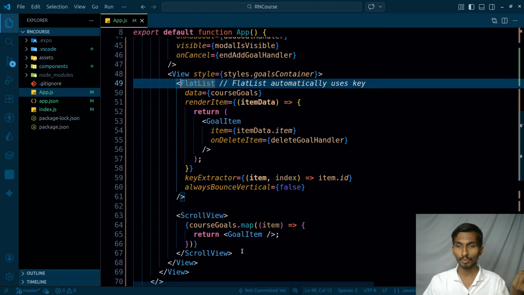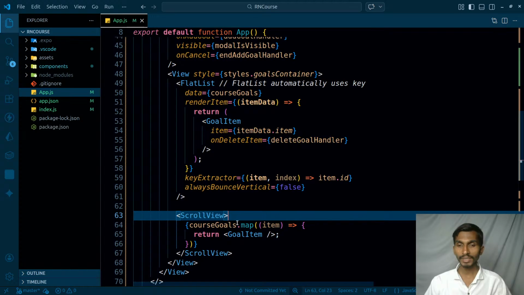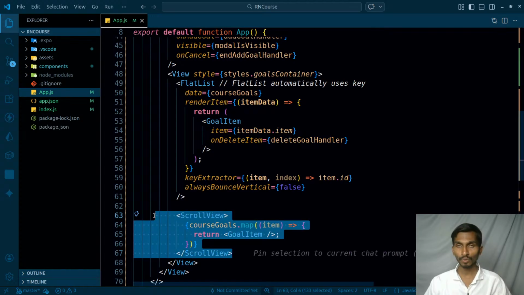Of course, I'm not able to put it into words clearly, but if you have a list of many elements and you want to render all those elements using scroll view, then whenever you are on that particular page, all the elements are going to be rendered at the same time, even if they are not needed. You don't have a big screen, you have just a simple mobile screen, because of course we are talking about mobiles over here.